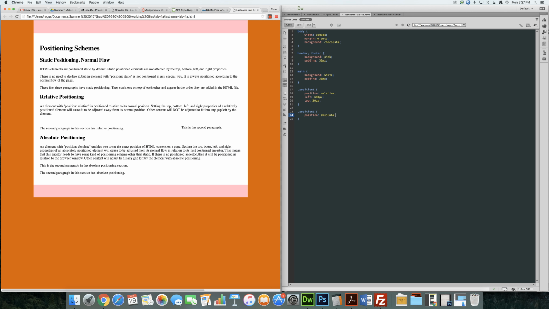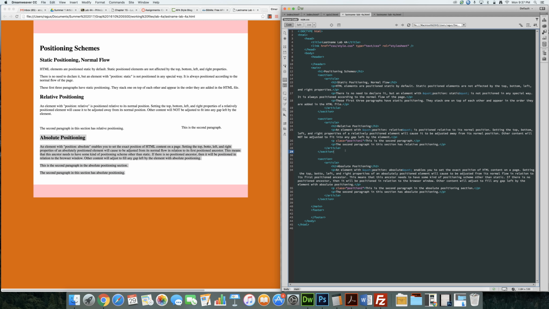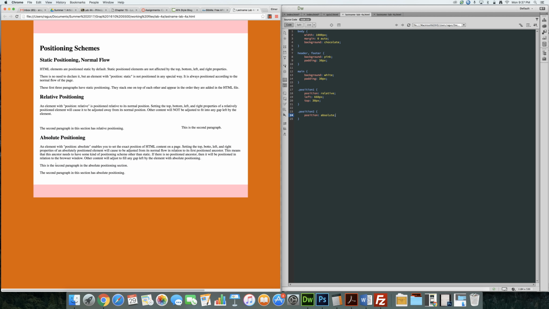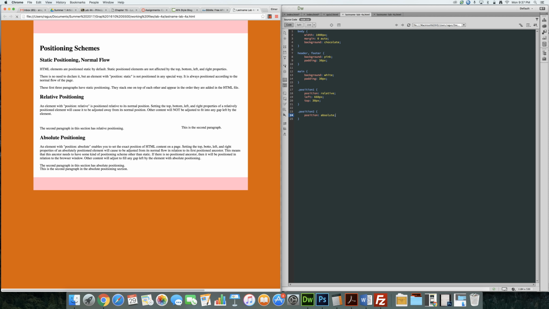Now, take a look before I refresh. Let me save my HTML and CSS. Now, before I refresh, check out where the second paragraph is and check out where the third paragraph is. When I refresh, the second paragraph that has absolute positioning is no longer part of the normal flow.